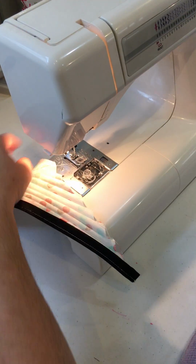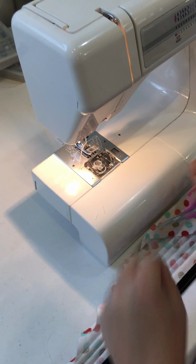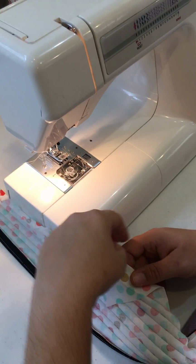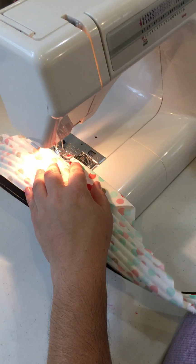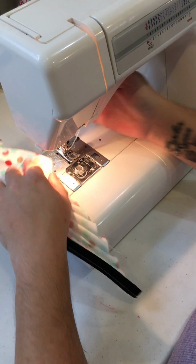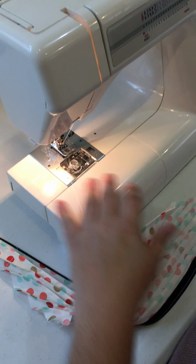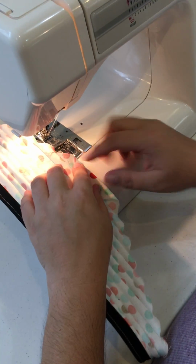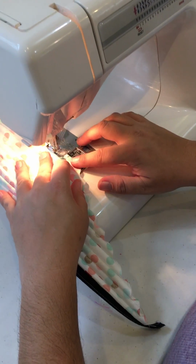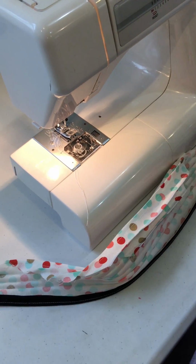If you're worried that you're getting off on your seam allowance, or you're worried that your Pintucks may not be measuring up correctly, it's real easy just to grab a ruler and measure from your stitching to the fold. And if each Pintuck measures a 1/4 inch, then you are good to go. If you get bigger than a 1/4 inch, then it's going to make your panel too small for the bodice, and it's not going to overlap properly. If you're going smaller than a 1/4 inch, then it's going to make it way too big for your bodice piece. All right, now we are done.